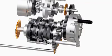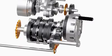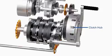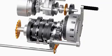As the kickstarter lever is descended, a helical spline forces the gear to slide and engage with a freewheeling gear on the main shaft. As the lever is descended further, the gear spins on its axis and transfers the power to the clutch hub. The clutch hub transfers the power to the crankshaft and eventually to the engine.